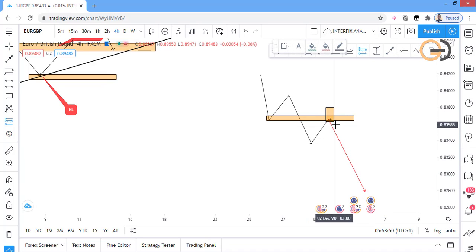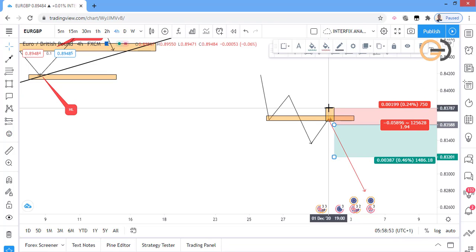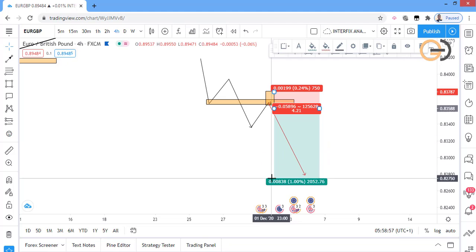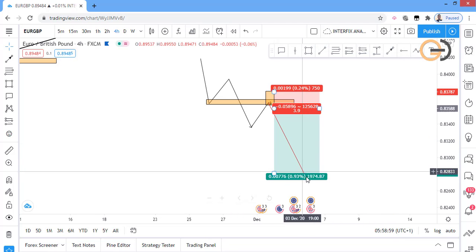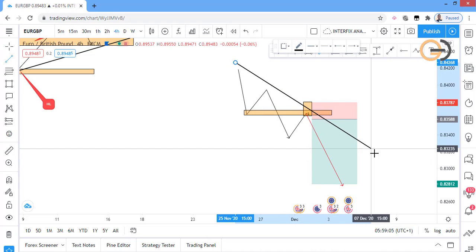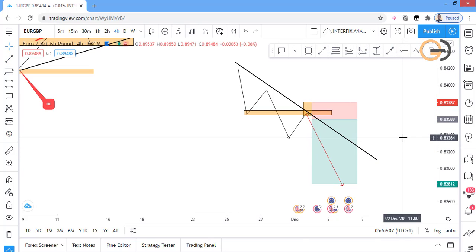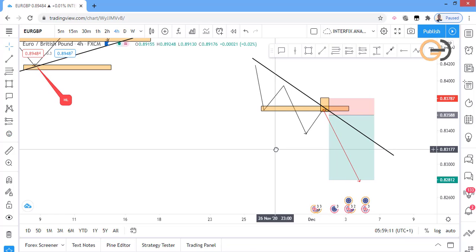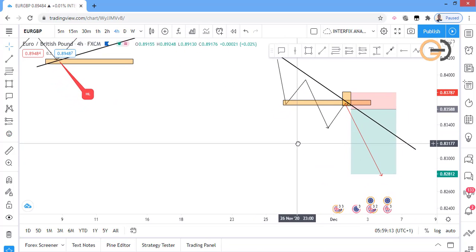So at the end of the day, we take our position there, stop loss above structure, and then we target some of these lows. We target the next low. Alright, then you see that the trend is down. The trend is your friend. You must trade with the trend. Alright, so this is for a sell setup.